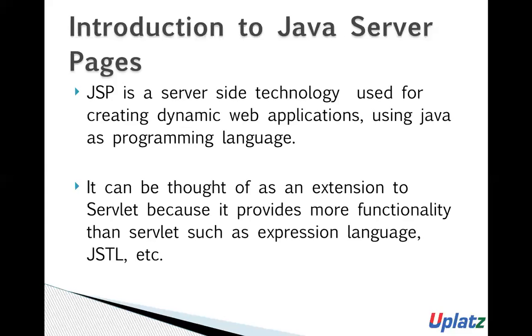So JSP is a server-side technology that is used for creating dynamic web applications. It can be thought of as an extension to Servlet because it provides more functionality than Servlet, such as expression language, JSTL, etc. Basically, a JSP is translated to a Servlet. We will be coming to that in my later videos. Just understand that it is an extension to Servlet, and you get more functionality than what you got inside a Servlet.